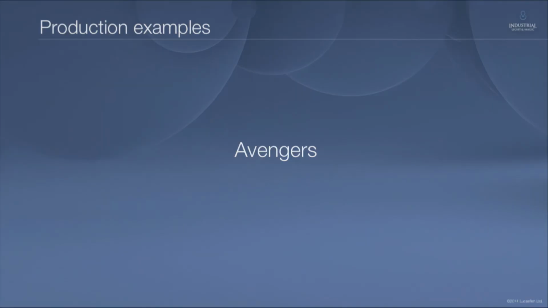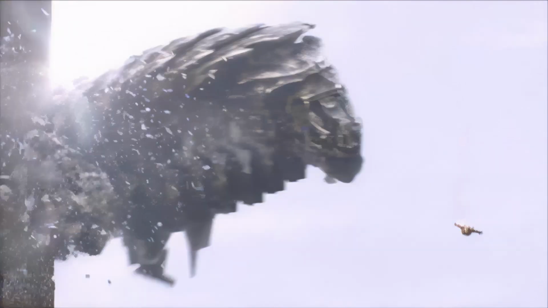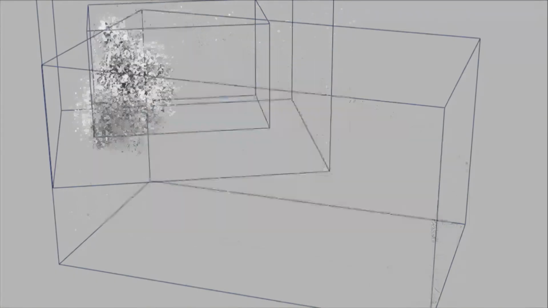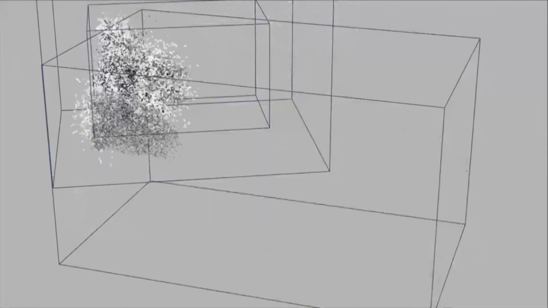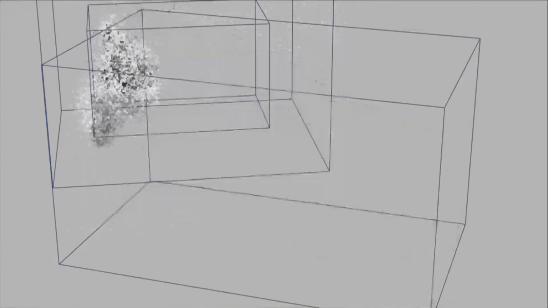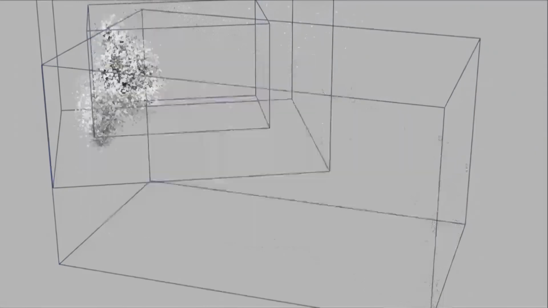So now let's move on to Avengers. This is a shot where Iron Man is chased by, I think it's called a Leviathan, yeah? Anyways, that breaks the side of the building, and it's a big dust cloud. Here, on the opposite, where the velocity field is actually, there's no swirly velocity particles. They're just pushing the density particles that are more the contrasty particles here, the darker gray of the velocity. And we're just trying to have the fluid do its own thing and create its own natural swirls through incompressibility.